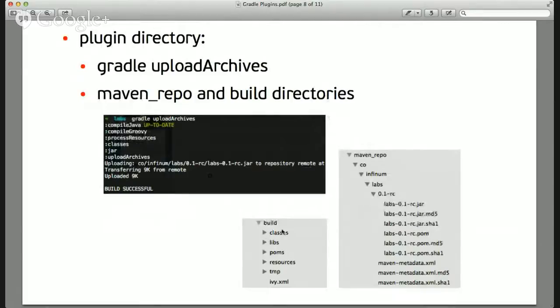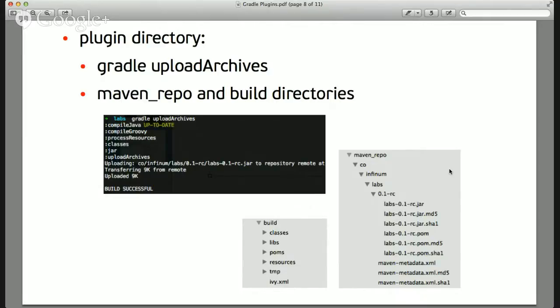In the build directory are all the classes, libraries, jars, resources, etc. While in the Maven repo, it defines metadata through which it knows which version you want and the code that it will pull.